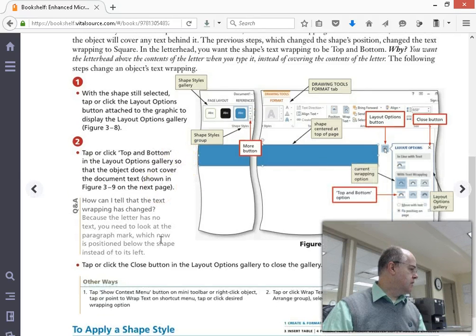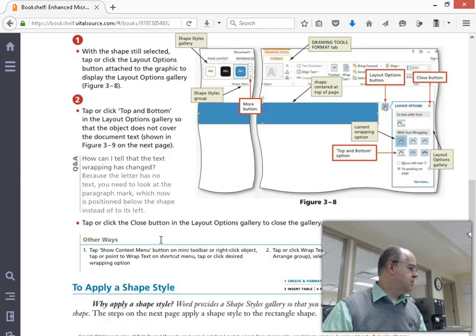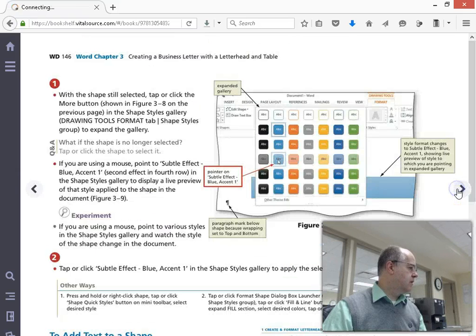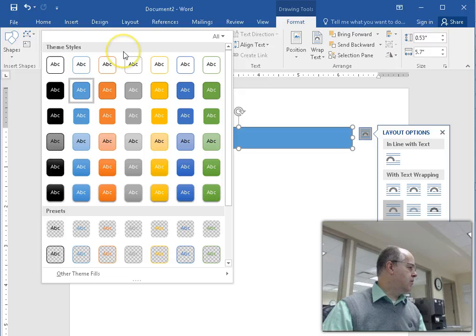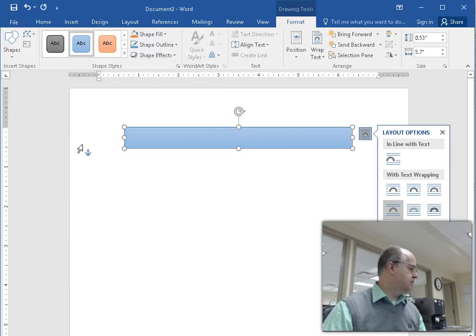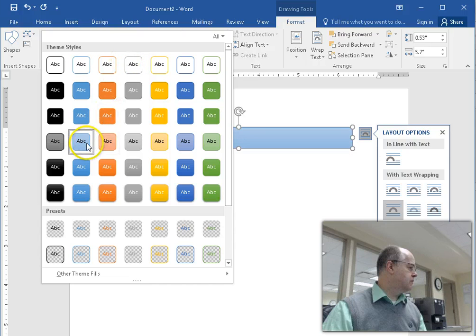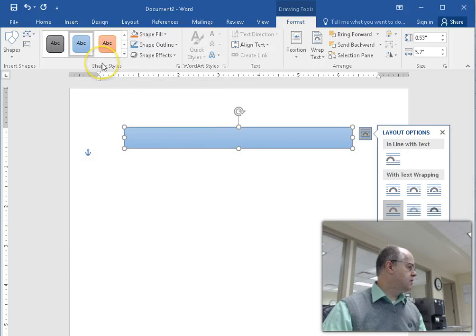Now we're going to apply a shape style by going to our styles. We're going to do a shaded blues accent 1. So with that shape selected, we go to the object styles over here and click on the more button, and down here, I think it's that one here, subtle effect blue accent 1. Yeah. So just select the object, subtle effect blue, right there, underneath these shape styles.